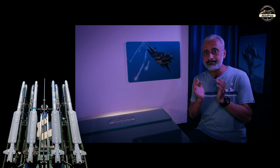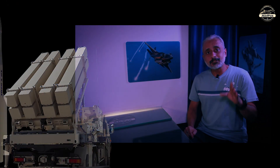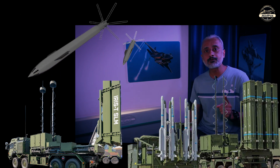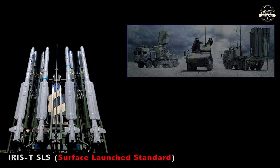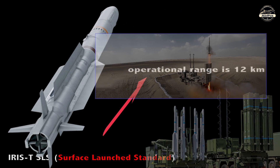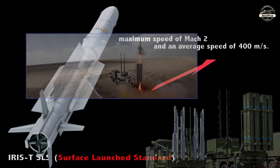The IRIS-T has a unique ability — unlike similar missiles like the AIM-9X — to target and shoot down air-to-air and surface-to-air missiles, providing 360-degree defense. The surface-launch variant, IRIS-T SLS and SLM, can destroy aircraft, helicopters, cruise missiles, anti-ship missiles and large-caliber rockets, with a high probability of hitting UAVs and small maneuvering threats at short and medium ranges. The IRIS-T SLS uses the IRIS-T air-to-air missile with minor software modifications; its operational range is 12 km with a ceiling of 6 to 8 km, a maximum speed of Mach 2 and an average speed of 400 meters per second.